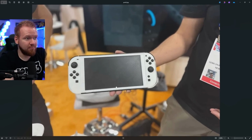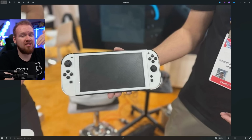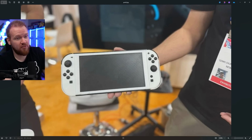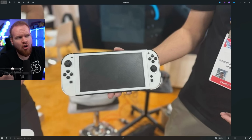Now they also had, and it could just be the fact that it's a 3D printed model, don't think that this is finalized stuff. Genki does not have the finalized stuff, but they probably have an accurate 3D scan to create all of the accessory products ahead of time, which is what we believe D-Brand had. In fact, the CEO said that. But it's interesting that there are some all white mock-ups as well, because Next Handheld was also talking about there being at some point an all white console with white and black Joy-Cons, but the entire tablet being white this time around. And that's what you see here.